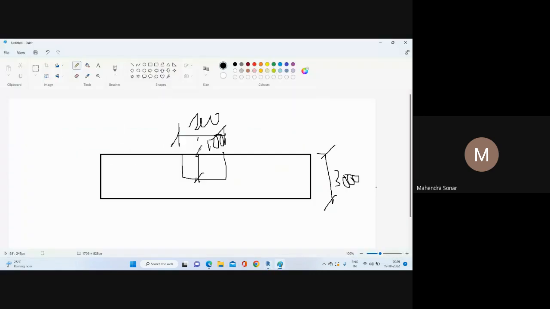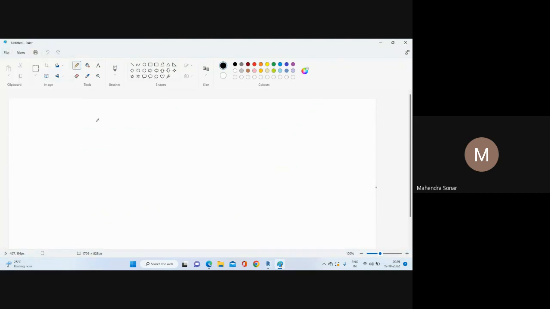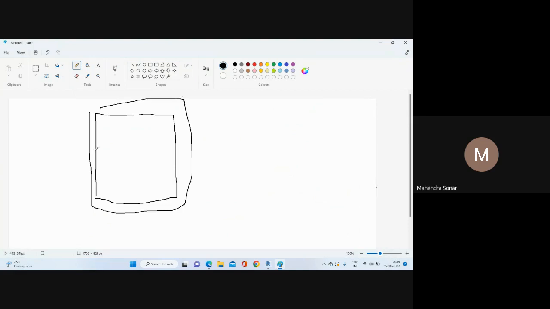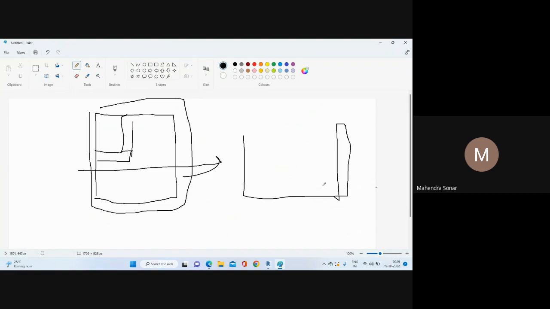This is my room. This is the external wall and this is the internal wall, and there are some rooms here. If I cut the section, it looks like so. This is the wall here, and then I want to add the roof with slope like that. You can give any slope as per your requirement.